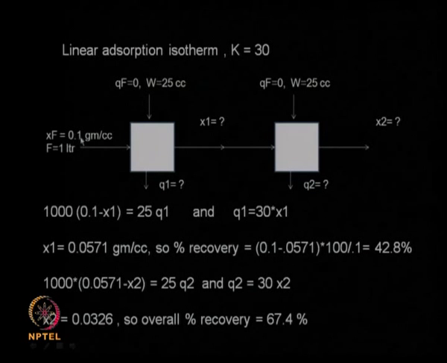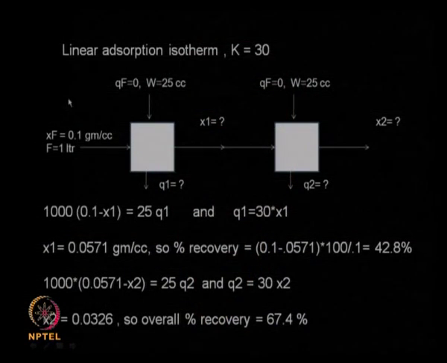and by comparing it with the initial feed we can say this is the overall recovery efficiency or overall adsorption efficiency. Assume it to be a linear adsorption isotherm, we can extend it whether it is Freundlich or whether it is Langmuir, the same approach. So what is the mass balance here?